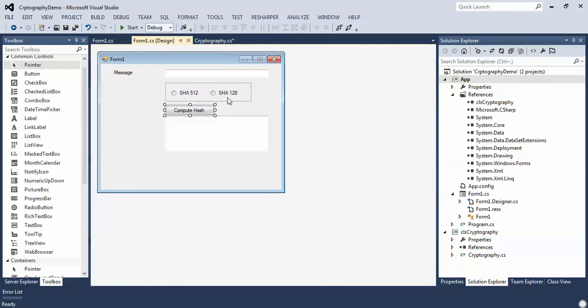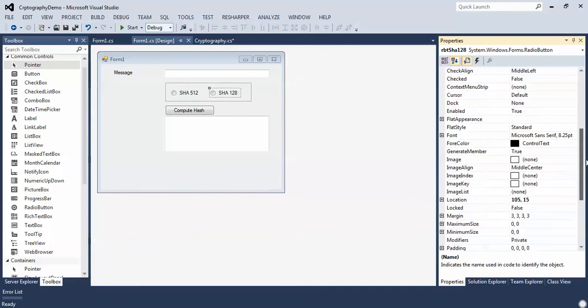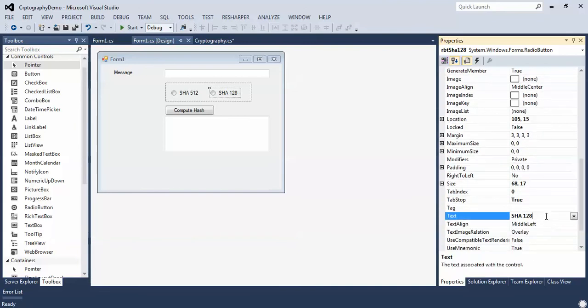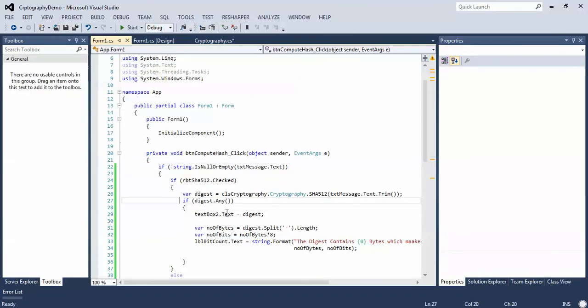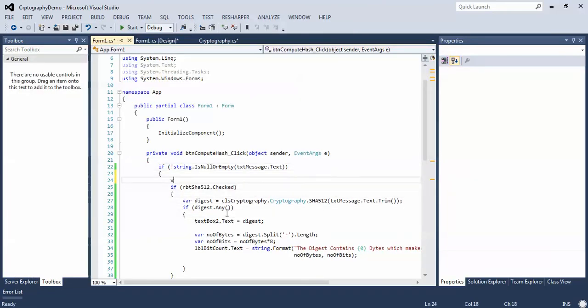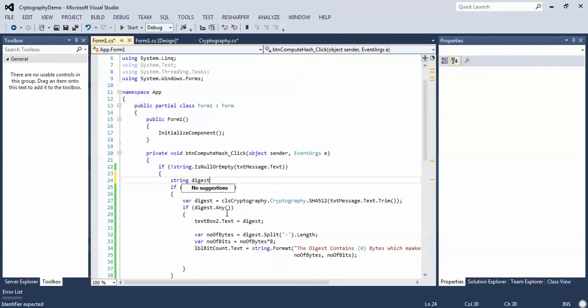A little bit of code change here. SHA-256, and then compute hash. This time I'm gonna take this digest outside, so it's of my type string, string digest.